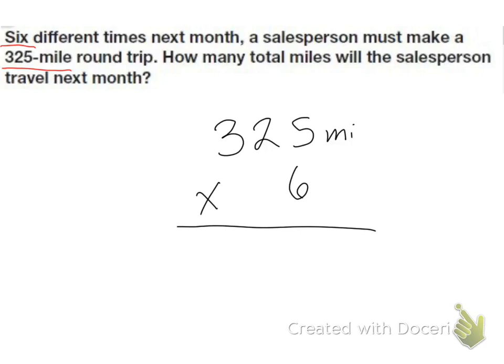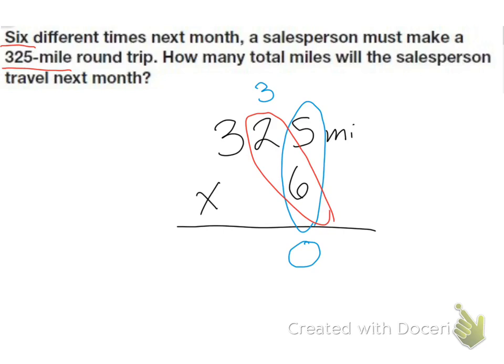So first we multiply the ones. Okay. So 5 times 6. 5 times 6 equals 30. So I write the 0 below the line and the 3 above the next column, the tens column. Now I multiply 6 times 2. 6 times 2 is 12 tens. Then I'm going to add that 3 tens to it. So 12 plus 3 is 15. So I'm going to put the 5 down and carry the 1 over.